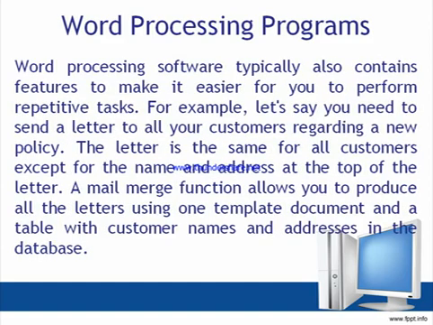Word processing software typically also contains features to make it easier for you to perform repetitive tasks. For example, let's say you need to send a letter to all your customers regarding a new policy. The letter is the same for all customers except for the name and address at the top of the letter. A mail merge function allows you to produce all the letters using one template document and a table with customer names and addresses in the database.